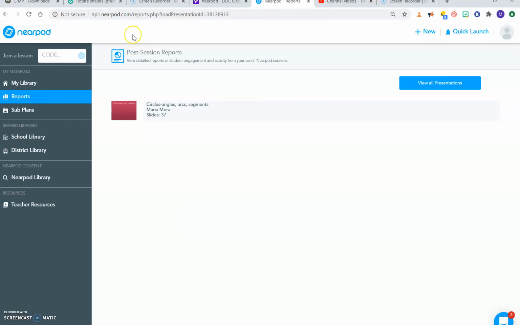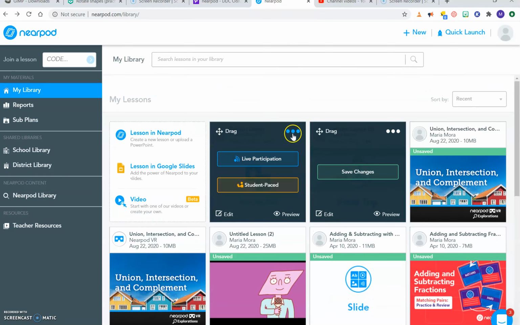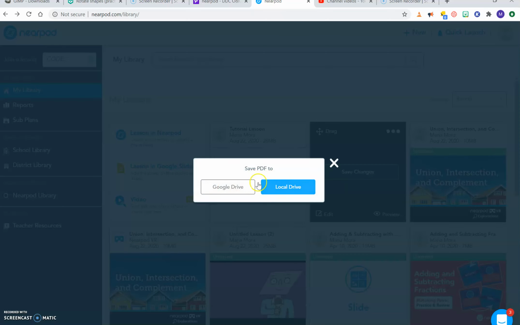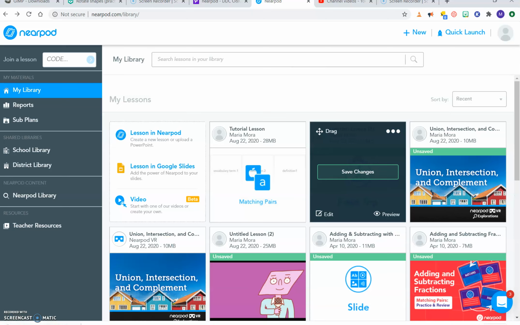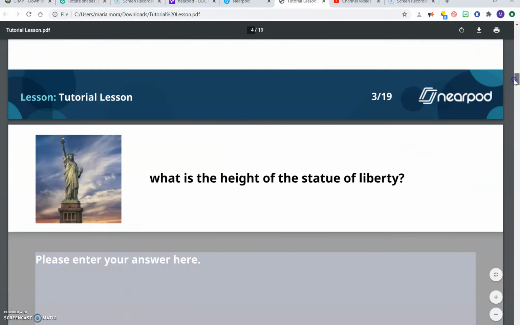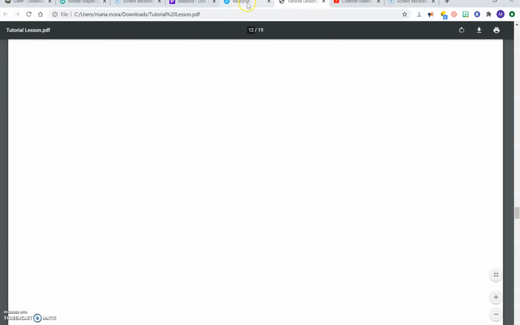And then the last feature that I really like in sharing this, or even uploading it into your TEKS, would be to click on it, and then you could do export PDF, and you can save it, and it puts it into a PDF document. It could be something that you could use to show that you created a lesson. You can embed it in TEKS, or you can send it to your administrator if they want evidence of the lesson that you created. So that's another neat feature.